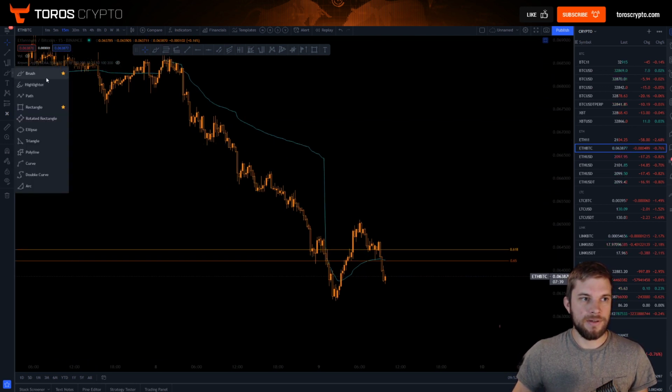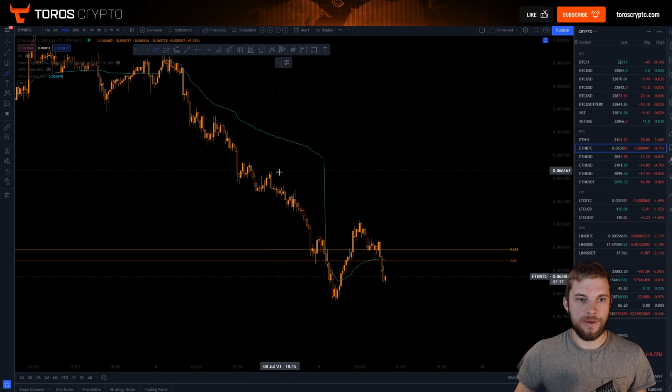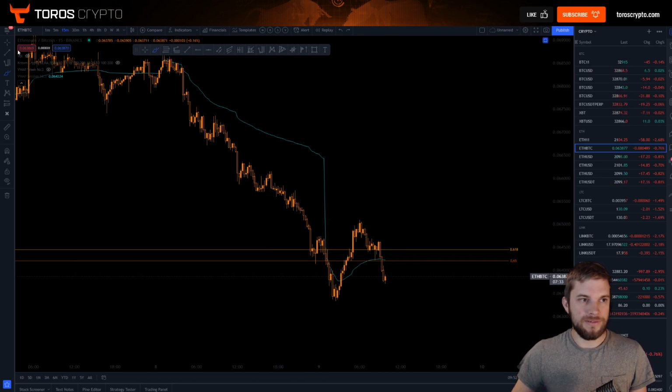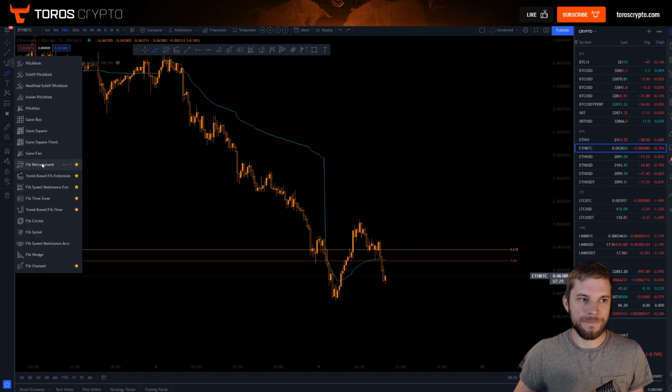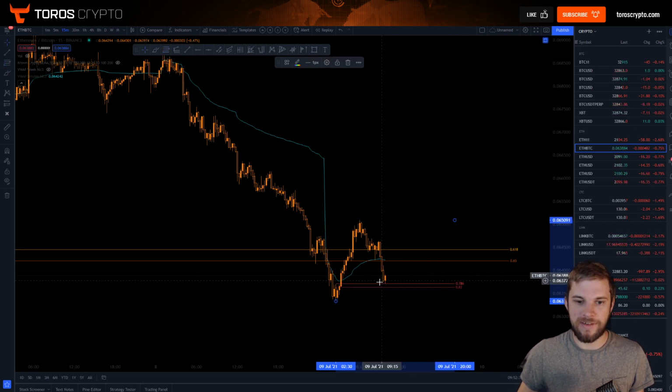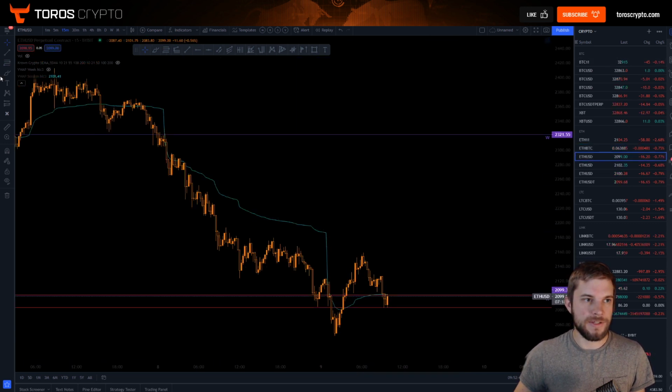We have these lower highs all the way down, lower highs, lower highs, lower highs, then a change of market structure. And at this point, we're doing something very similar to what we're doing on the macro as well. So we can draw our fibs. We can look here, golden pocket, or we can go 786 to 83, coming into that. And then again, on this one, you draw your fibs.